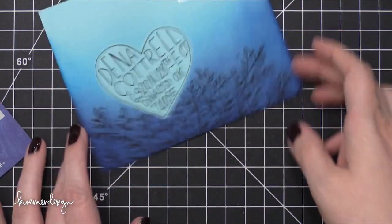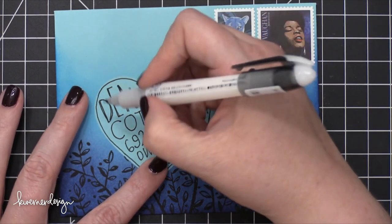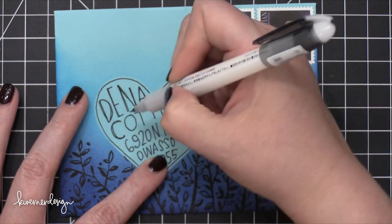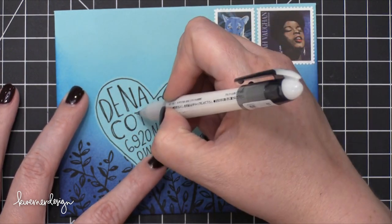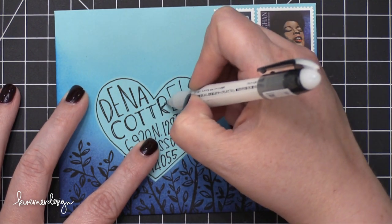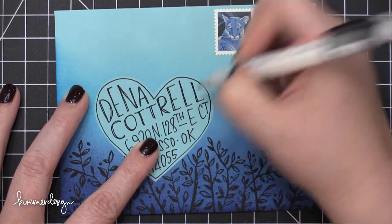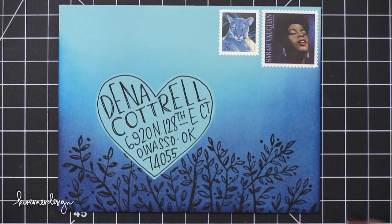And I'm particularly using a 26-cent stamp because the card that I'm planning to put inside is a little bit thicker, so it is non-machinable, meaning it needs an extra 20 cents. So that extra 26, it's a little bit more than 20, it'll be just perfect. I added a few more lines on her name just to make that kind of accidental double line on the N look a little bit more intentional.